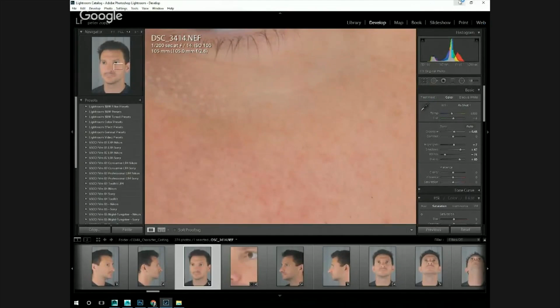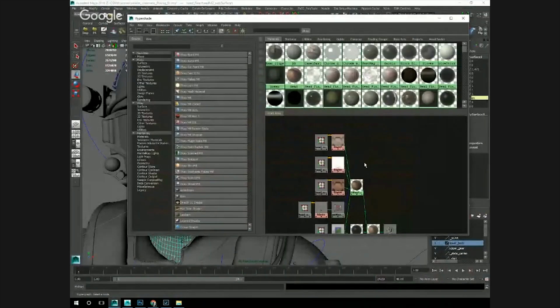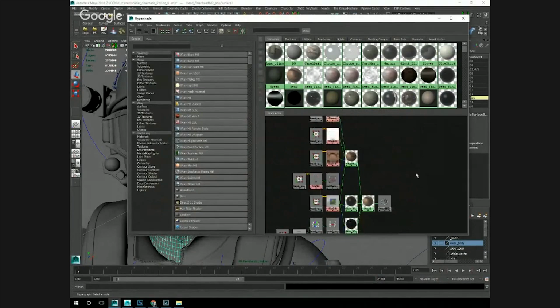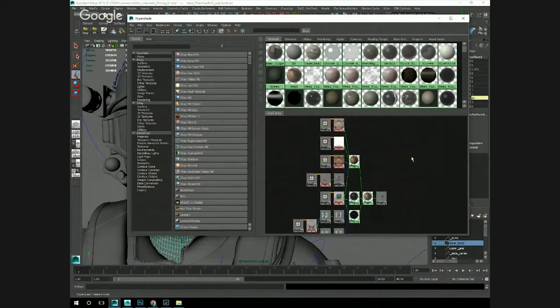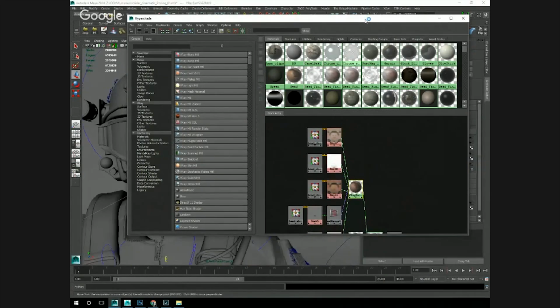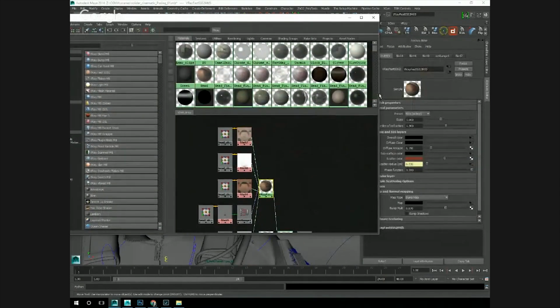So I focus a lot of time on getting the actual shader set up properly to begin with without plugging in textures. And then I slowly start to add in texture information. I think it's important to not let the color information completely override what the shader is capable of doing.